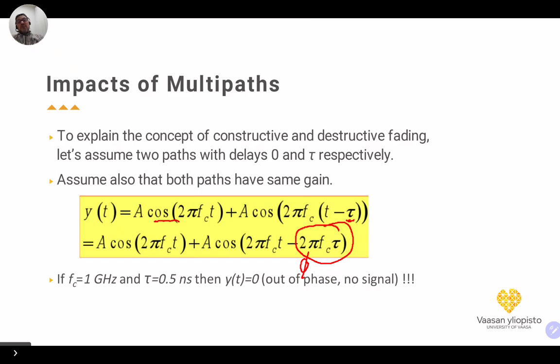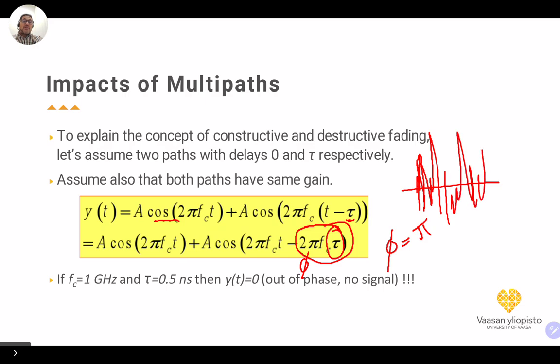So in that case, if this phase is zero or a multiple of 2 pi, then we will have in phase, so the signals will just accumulate together. So we will have 2A cosine 2 pi fc t. But phi can also be out of phase. For example, if phi equals pi, out of phase, then what happens? Those two signals will cancel each other, and we don't have any real power at the receiving antenna. So the signal can fluctuate according to this phase. And actually the delay or these paths are different and also random. So at the receiver side, in the bandpass, we will have something like that. The signal amplitude fluctuates according to this random delay or random phase.